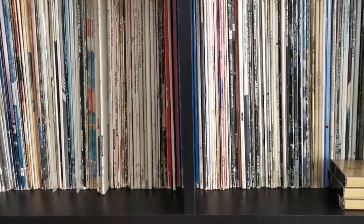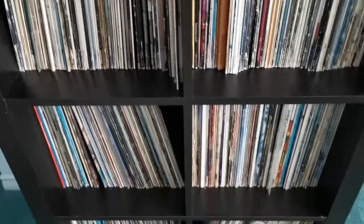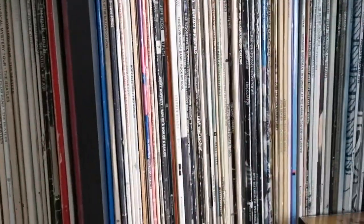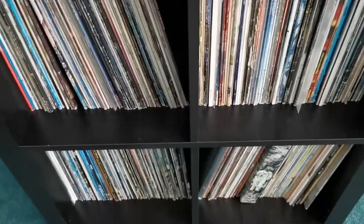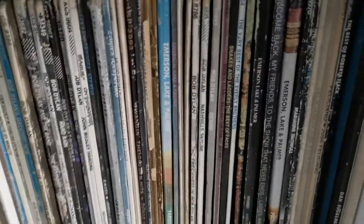While I'm in Nakusp, I'm staying with my aunt and uncle, and they used to live in Chilliwack, which was a little closer to me. When I was a kid, I used to always sneak downstairs and look at my uncle's record collection. He had so much cool stuff, so much Beatles, so much Bob Dylan, and I used to think his record collection was amazing. So every time I go to his house to this day, I have to look through his record collection. It's kind of what inspired me to start a record collection of my own, so I have him to thank for that, and I'm still kind of jealous of his collection. He's got a lot of, especially Bob Dylan records, that I sure don't have, that I'd love to have. Really cool. Glad he took it all with him when they moved.